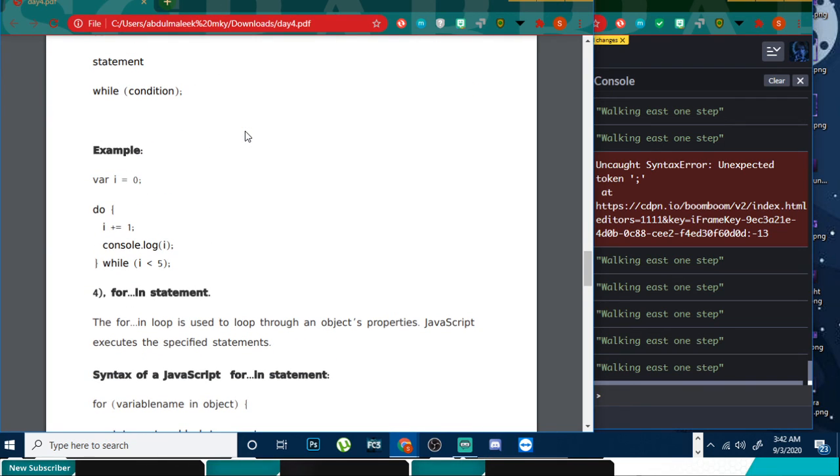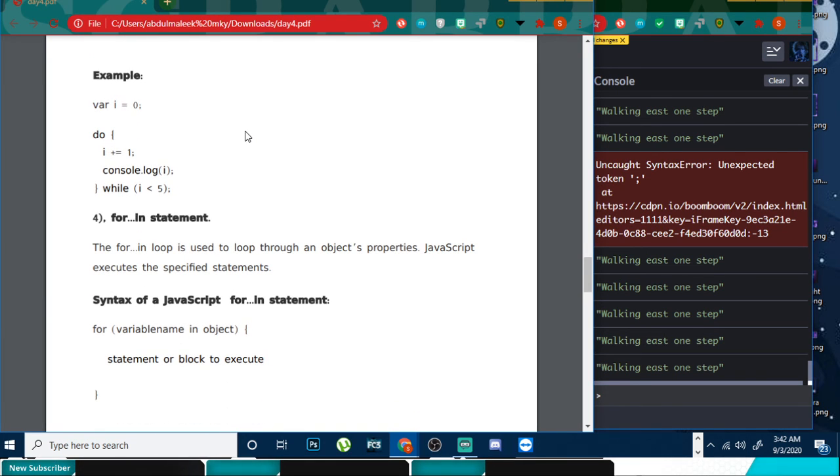For example, var i equals 0, do i plus equals 1, console log i, while i is less than 5.